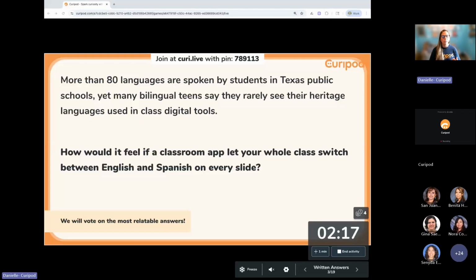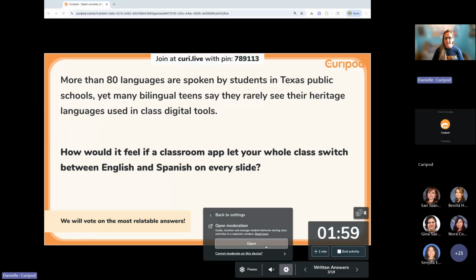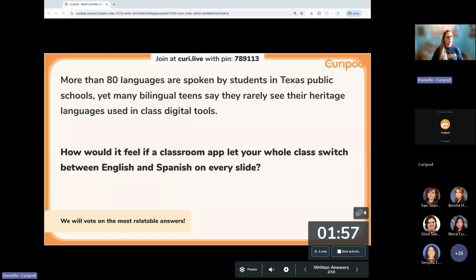I can adjust the time to make sure everyone has an opportunity to respond. I can also provide help. So if I see one student isn't responding, I can say, hey, I see that Maria, you're not responding yet. Do you need help? Do you need assistance? So, you know, a lot of different ways to use that moderation tool, but it's there as a teacher support and classroom management tool to ensure that everyone is being supported.